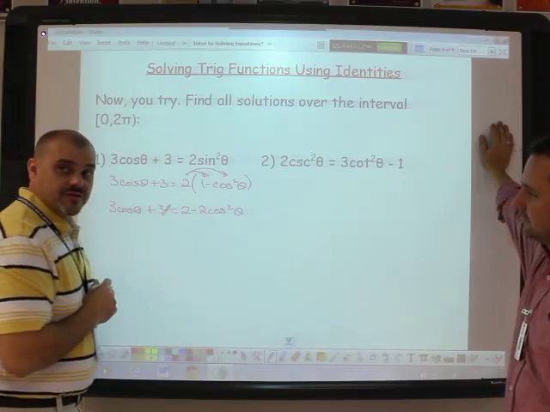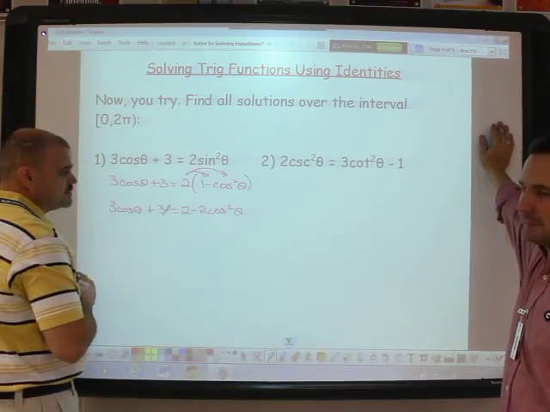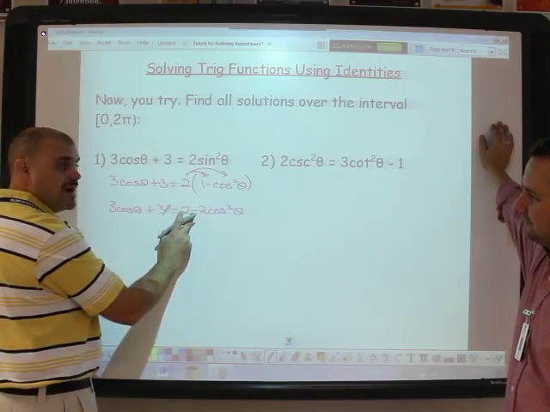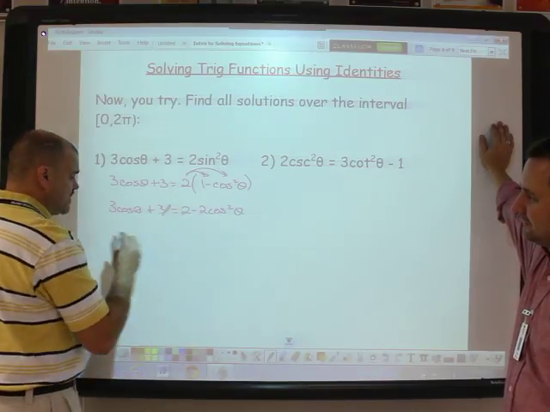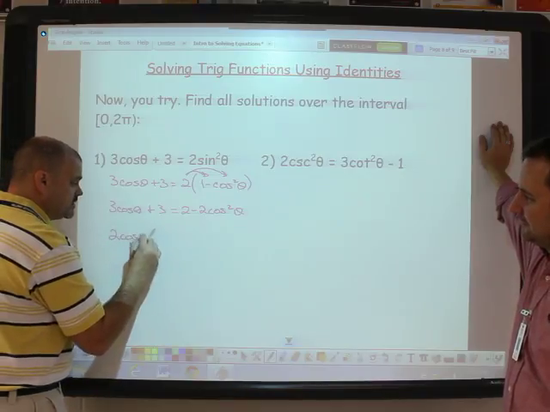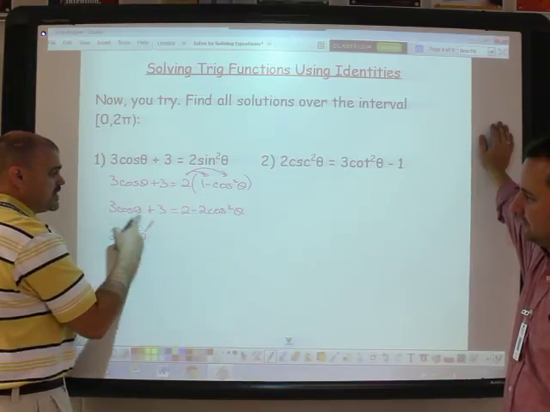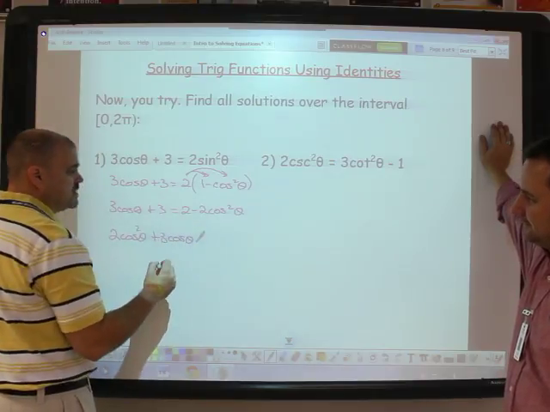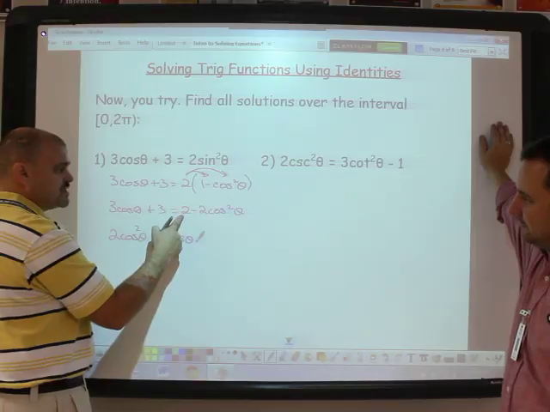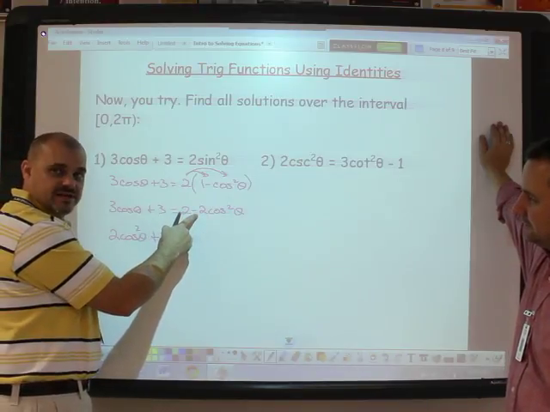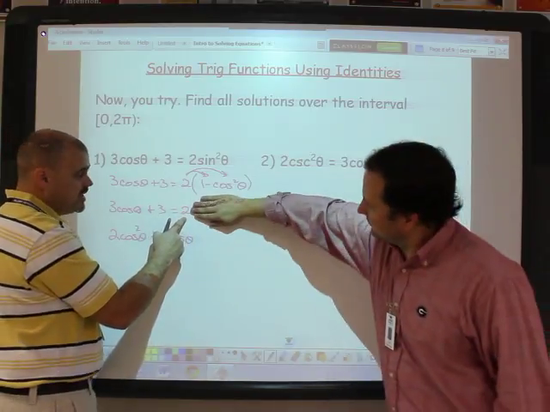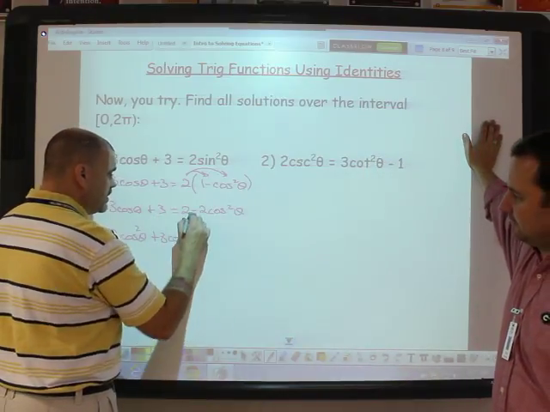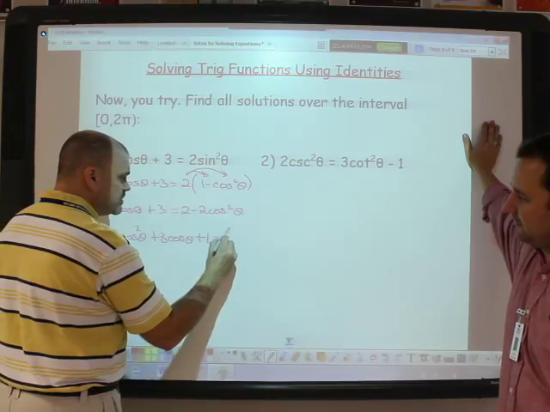Now let's get everything together. One big happy family. So I'm going to move this over to the left by addition, because it's subtraction on the right. So that'll be 2 cosine squared theta. The 3 cosine theta was already on the left, so it stays just where it is. And then I'm going to move this 2 over here. Well, it's a positive 2. I know behind it says minus, but we look at the front, or to the left. So it's a positive 2. To move it to the left, we subtract. So it'll be 3 minus 2 is 1.